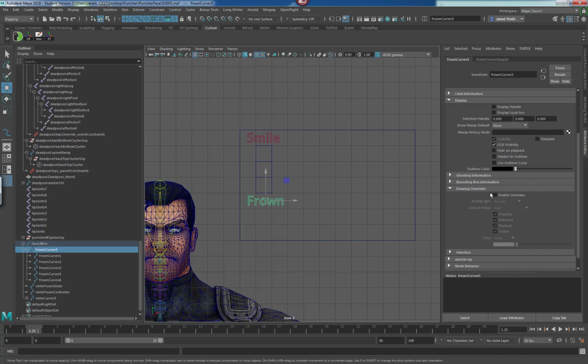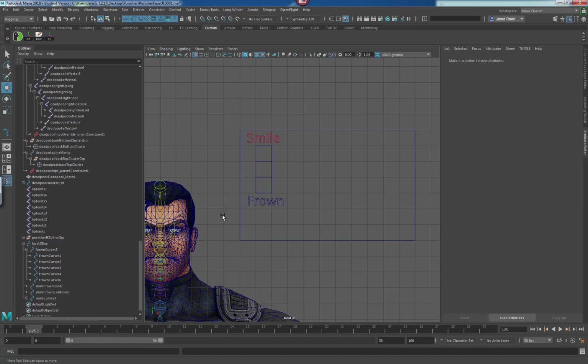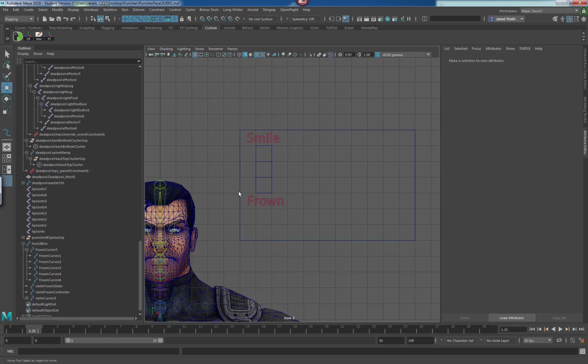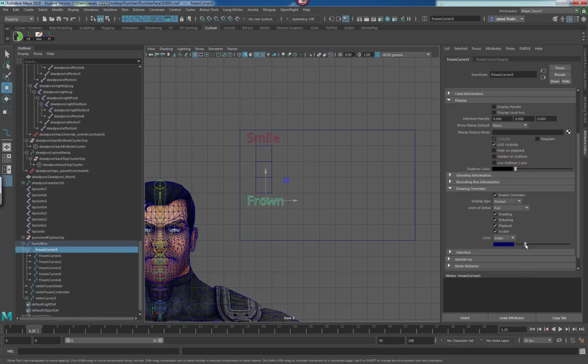So I will do the same thing down here, enable overrides, and maybe frown is going to be a little different color, like that. All right. Strange. Let's just make that smile and frown like that. Oh, let's just do this then. Maybe a green.